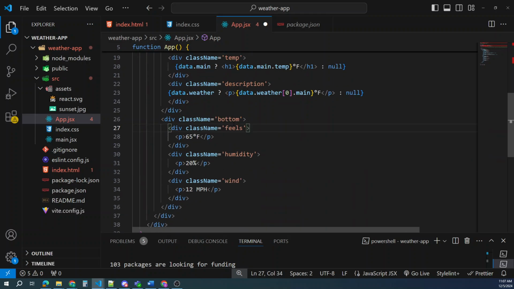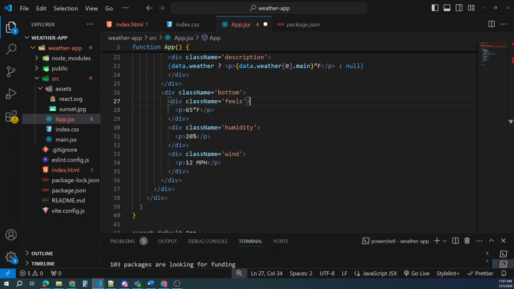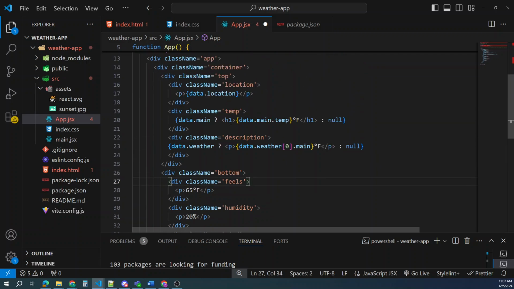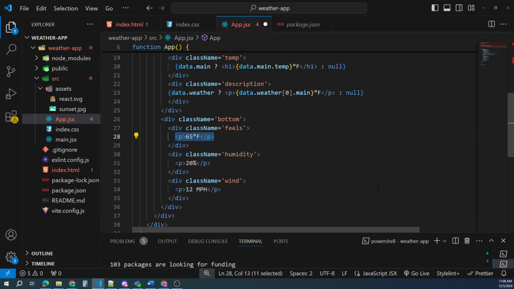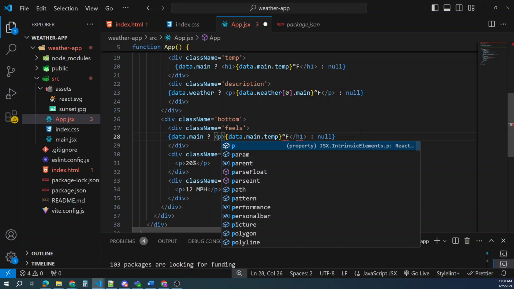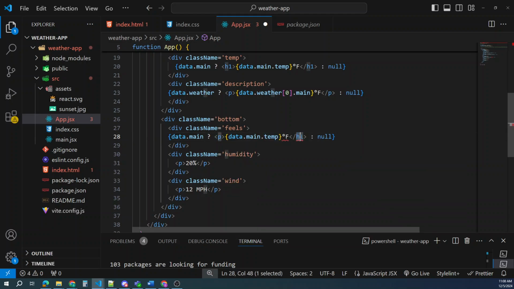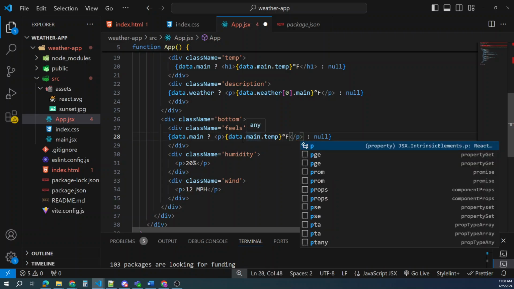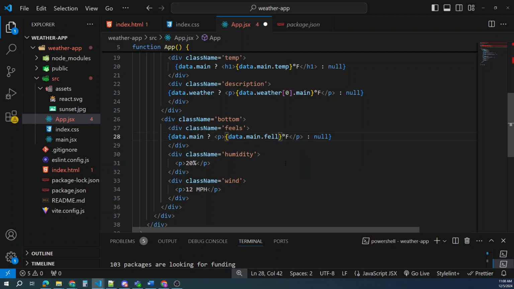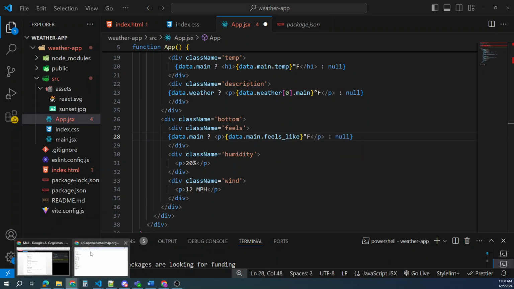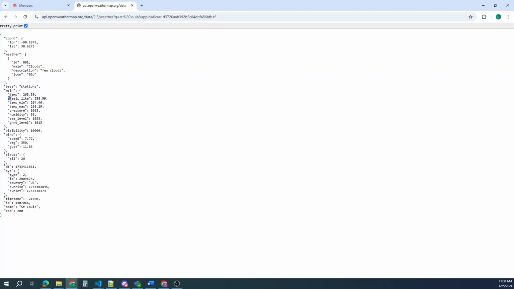So we got temp, description, let's do the feels like. Is there going to be the degrees on it? The feels like will have a degree with it, yep. So if you want to go grab that line again under temp, copy that, and paste it over our paragraph. We'll do data.main. We'll make this a paragraph though instead of the H1. Close my paragraph. And we'll do data.main.feels_like, because if we go back and look at our JSON, here it is, it's called feels_like, and that's what we're grabbing there, just like data.main.temp for our temperature earlier.